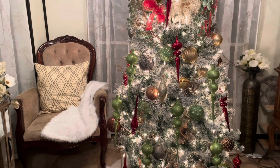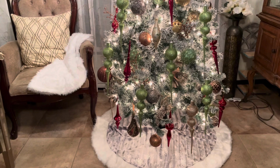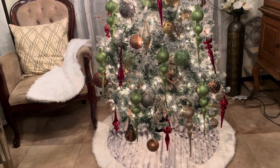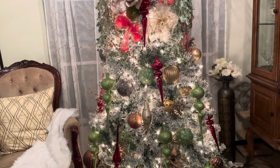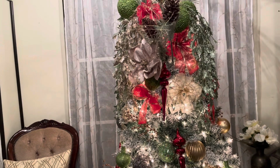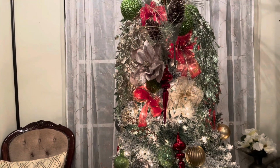Okay, I have to move my wires and stuff like that, so ignore that right there. Okay, so I think I might change the skirt. I really don't care for the skirt out here, but I will see how everything comes together when I am finished decorating this room here. And this is my parlor room, the first room that you walk up into. Okay, so this is it right here. So I'm gonna put it on rotation, and you could see how everything is looking.